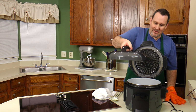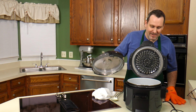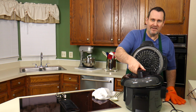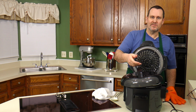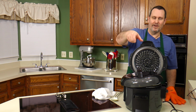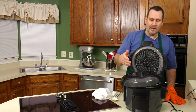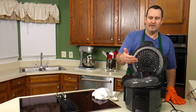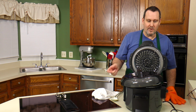I'm slowly turning it away, because sometimes if you start tilting it too fast, you might get condensate dripping on your arm, and that's not good. Or like Amy was saying, if you open this and bring it towards you, you might let the steam hit you in the face. So I'm doing this sideways for demo purposes, so the steam's not going to hit me in the face, but I am susceptible to this other stuff getting me. So that's the basic water test.